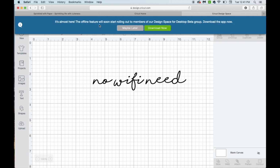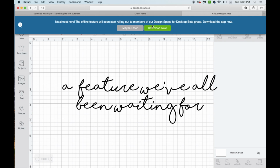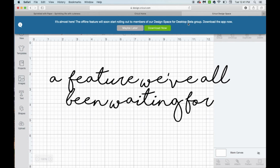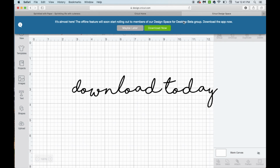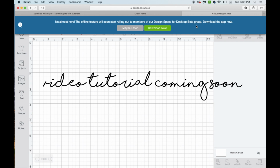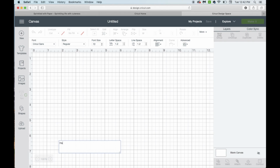For example, I'm going to be heading out on a plane in the next few days, so I'm going to be able to bring my computer and I'll still be able to work on designs, which is something I wouldn't have been able to do in the past. So this feature, if you haven't downloaded it yet, go ahead and get it installed onto your computer so you can design and work on projects anywhere you go. Now back to our project.